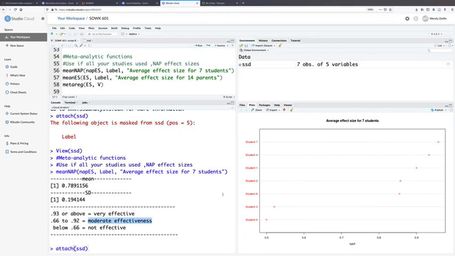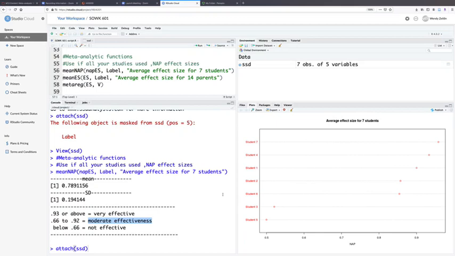Now, if you are super lucky and all of your studies, so each of your practice evaluations, in this case, in this class, you did 1 study, your N of 1 was your client, but if meta-analyses are studies of studies, so you have, in this case, we had 7 separate studies that we aggregated. You can do any number. The next example I'm going to show you is an intervention that was developed for 14 parents. Now, with each of these 14 parents, in order to use sort of traditional effect sizes that I'm going to illustrate next, you would have had to have no problems with autocorrelation or no significant trending in any phase. So I showed you the mean nap first because you simply don't have that restriction.